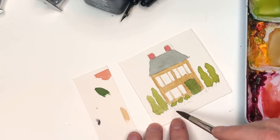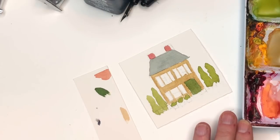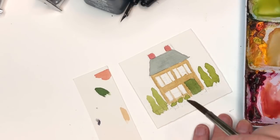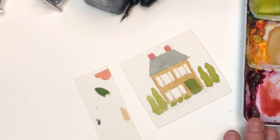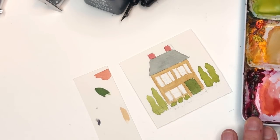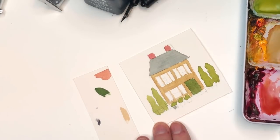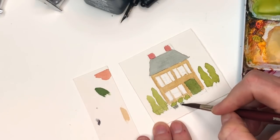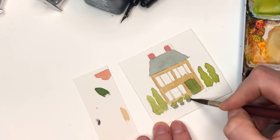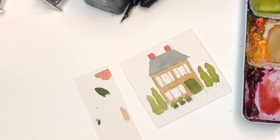The little pots could be the terracotta on the bottom. So I'm going to go back and add some orange. And some brown. Well, they could be gray. I'm gonna make them, maybe I actually want my terracotta. See how I think? Because it's too close to this brown. You wanna kind of differentiate the two. So I will go back and I will use gray for the little pots. That's what I've decided. Yep, little pots. All this will get fleshed out when we use the ink.